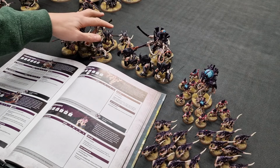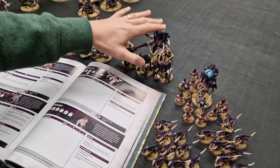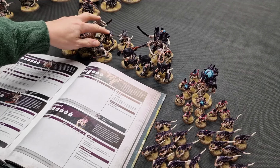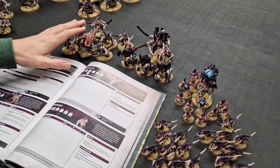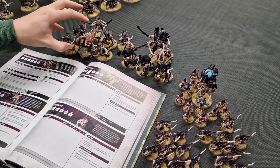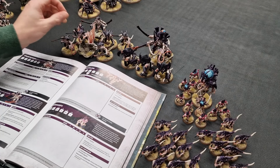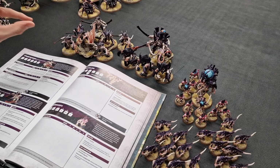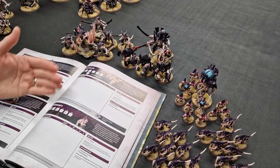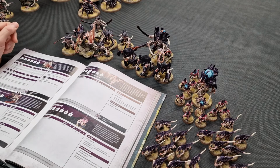They'll be on foot, and they'll usually hang around with the heartbeat of the army, the Hive Tyrant. So they'll be the Hive Tyrant, he'll send in his Warrior squad when required. So they'll usually be hanging around together. I've done a tactics video on these. Do check it out. I think the potency of these is really, really good. If you can time it right, these can take on any target on the board and be dangerous enough. But I'm not going to go into the full explanation here, which is a whole stack of abilities on top of each other, that can be really, really effective. So do check out that video, because it will take a little while to explain how that works.